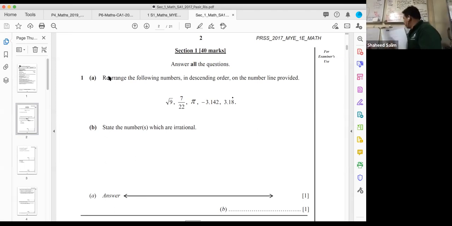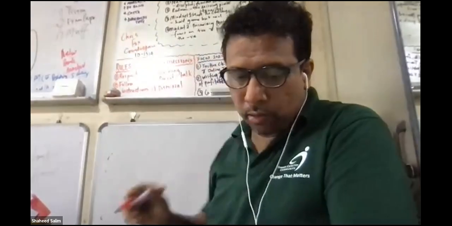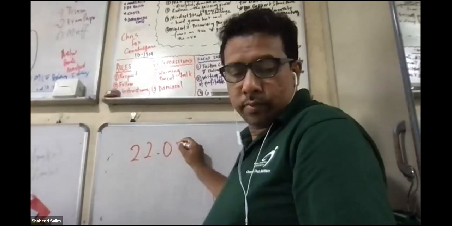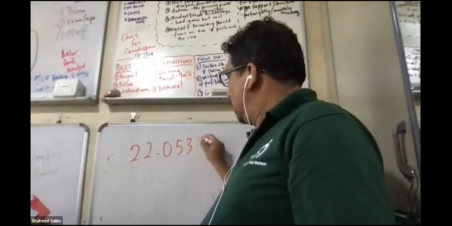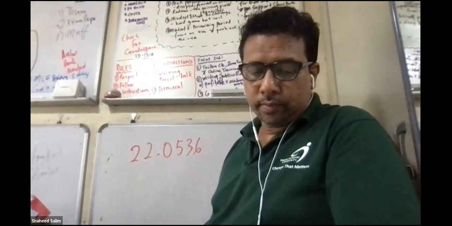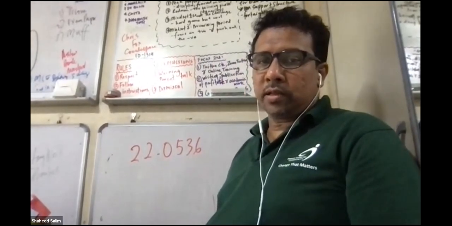And I got another class after this, so here we go. Here we go. Round off to 2 decimal places. 2 decimal places, please. I think 2 decimal places very easy, right?